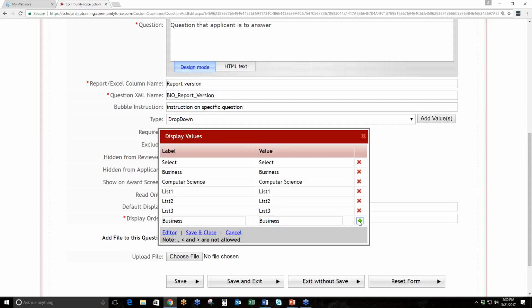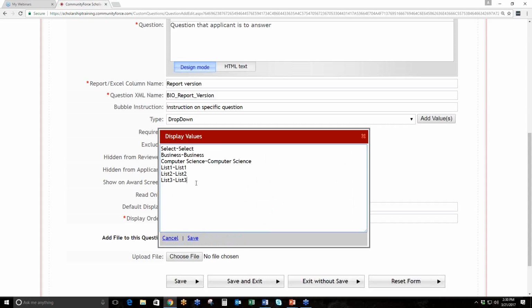Let me just plus that. Okay. Also, let's say you want to change the sort of this. You come here, you've entered it, and you're like, you know what, I need to change the sort. You can come to the editor box and just come up here, and then of course you can Control X, move it down, and then move that up there if that's how you wanted to put it.